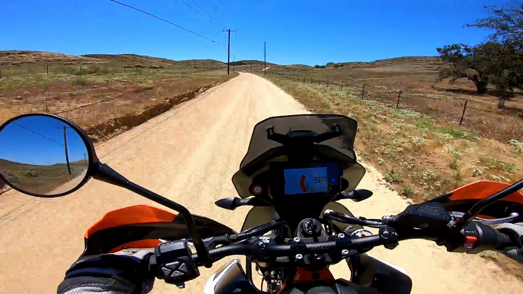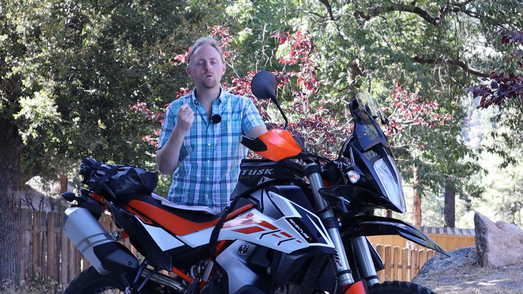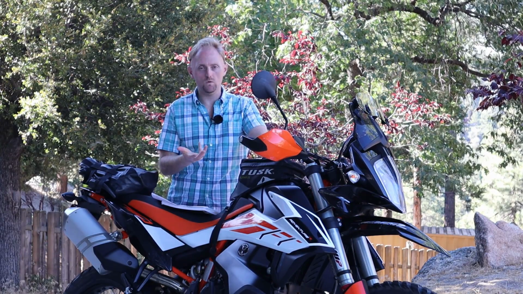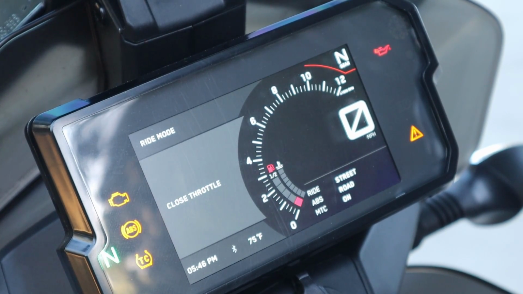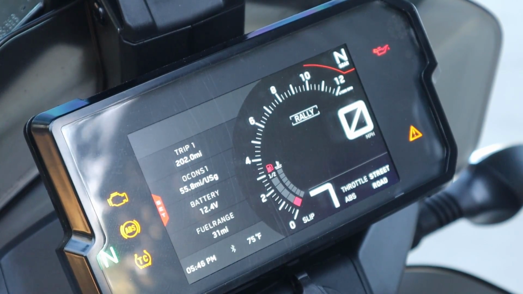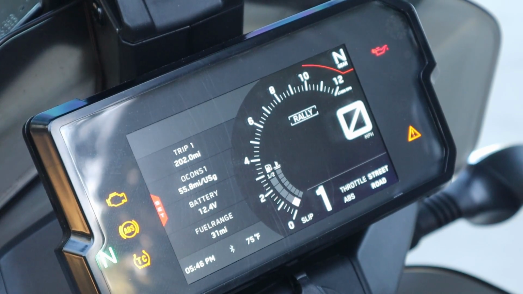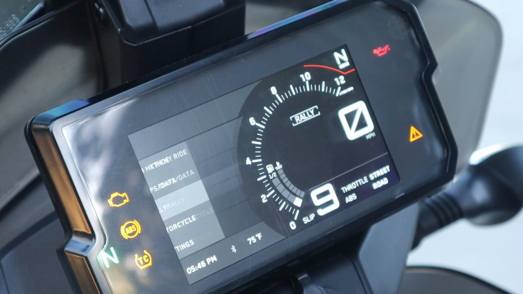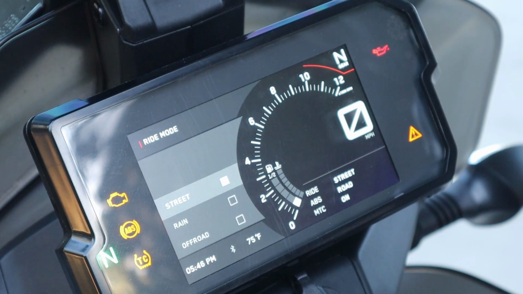Okay, so let's talk about some definitions and terminology and get this out of the way. So, riding modes. Basically the bike has 4 riding modes, and these modes control throttle response, the traction control level, the wheelie control, and something called MSR, which is motor slip regulation. Think of the riding modes as templates, and they change some of the built-in settings depending on the conditions you're riding in. But we're going to delve into this a lot more.